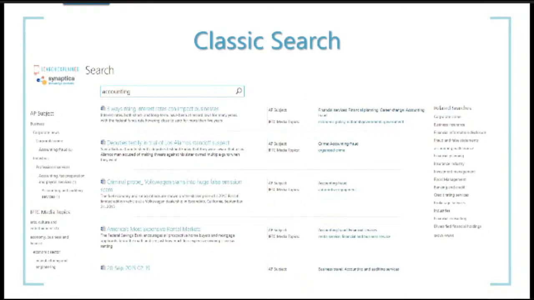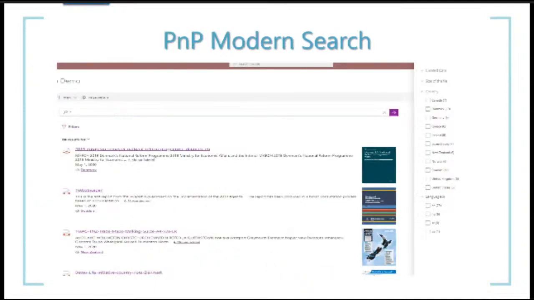However, there is one more thing that we can use, and I'm going to show this option to you in just a second. And this option is called the PnP Modern Search. The PnP Modern Search is basically a PnP library which you can download from GitHub. It is free.